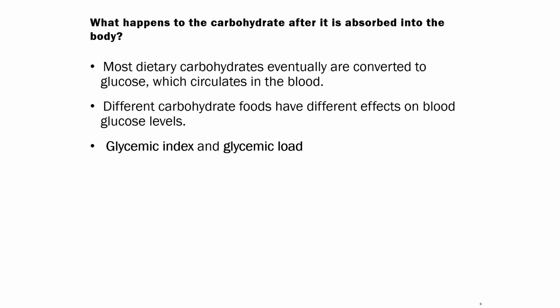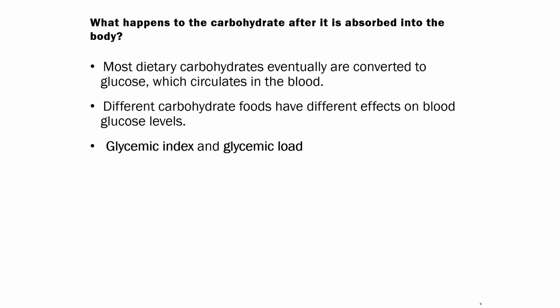And then the glycemic load. Now, to calculate the glycemic load, it takes into account both the quality, which is the glycemic index, and quantity of carbohydrates consumed. Now, the impact on health is that a lower glycemic load diet may help manage blood sugar levels and reduce the risk of chronic diseases like diabetes and cardiovascular disease.